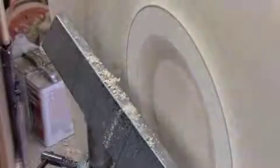Stop just about that point, and then we'll measure it and make sure we're not too deep.